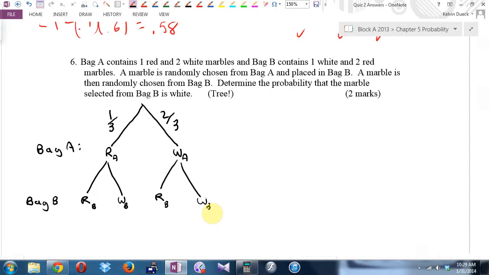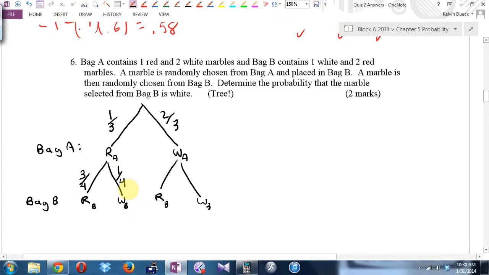Okay with that? Now I actually have to carefully walk down each branch because this is very dependent. This is not independent. Okay? Down the left-hand branch, I picked a red marble and I put it into B. That's what it says, right? I pick a marble from A and I put it into B. So how many red marbles were there in bag B originally? I just added one. How many now? Out of? Grand total, how many marbles are in bag B? Not three anymore, but say four? Yep. I think this is going to be 3 out of 4. See it? Oh, and I'm pretty sure 1 out of 4 because they have to add to 1.